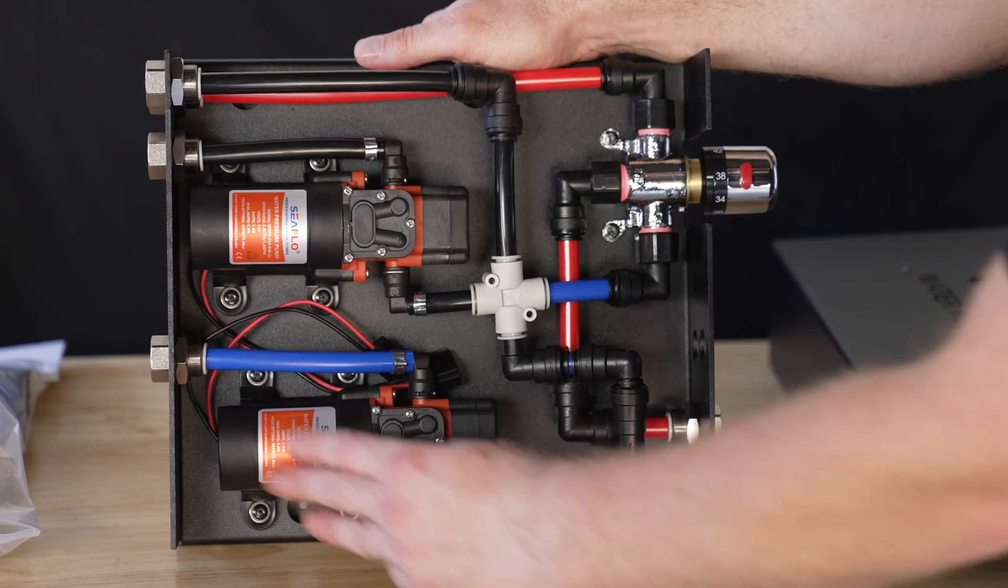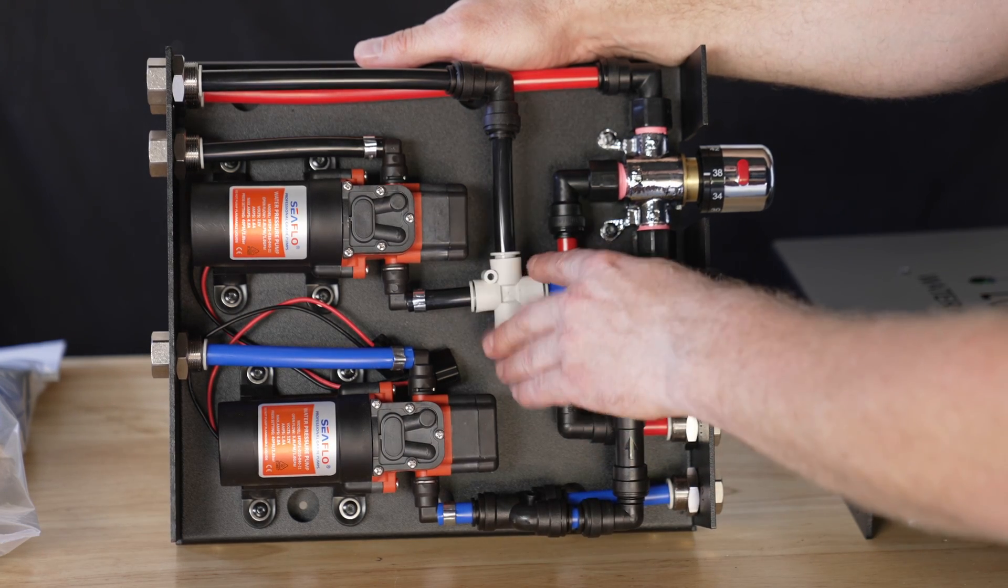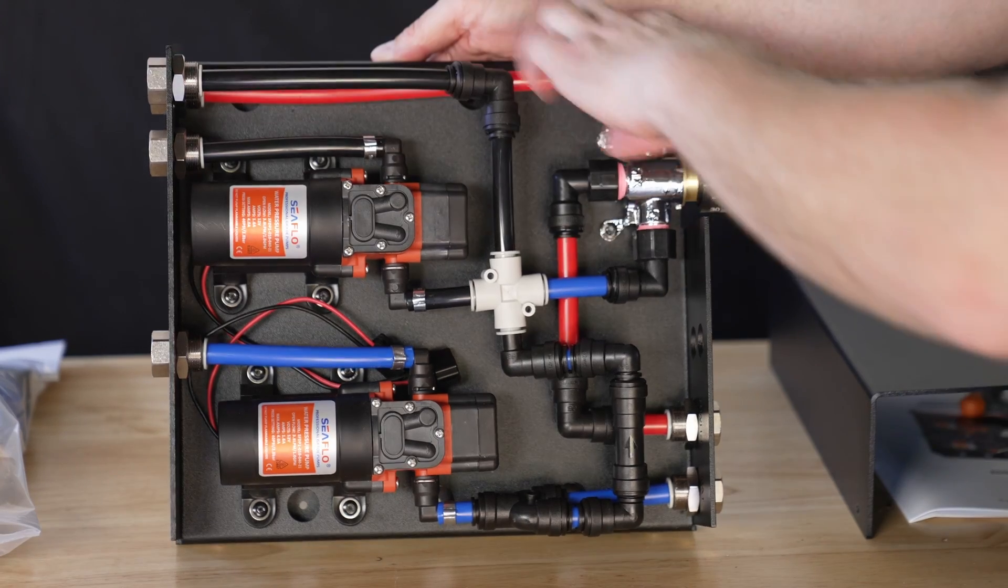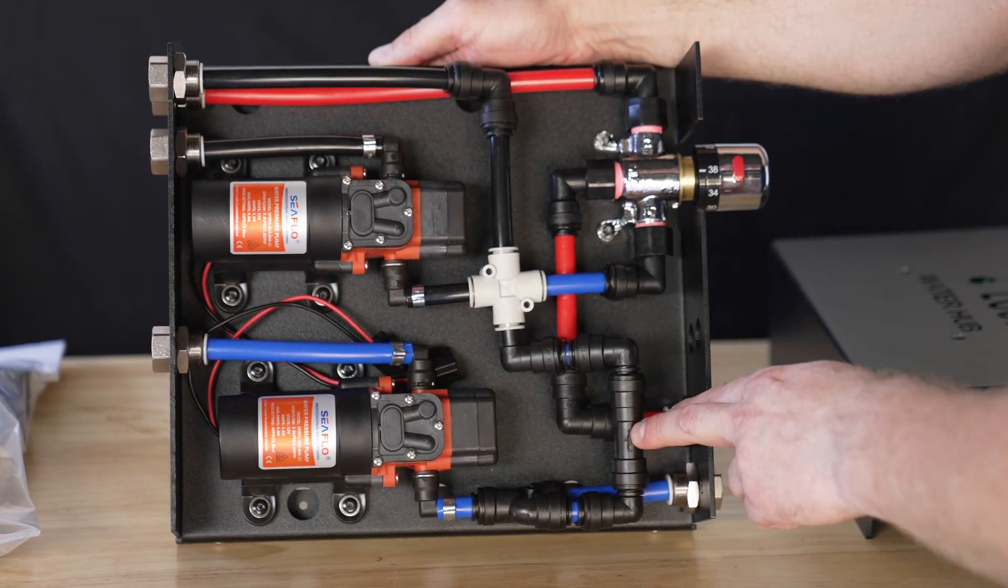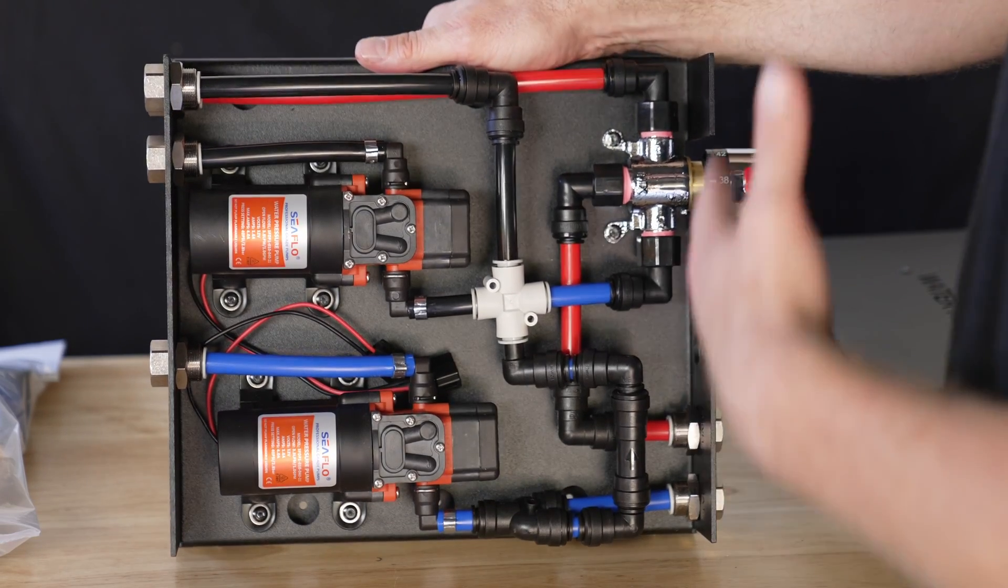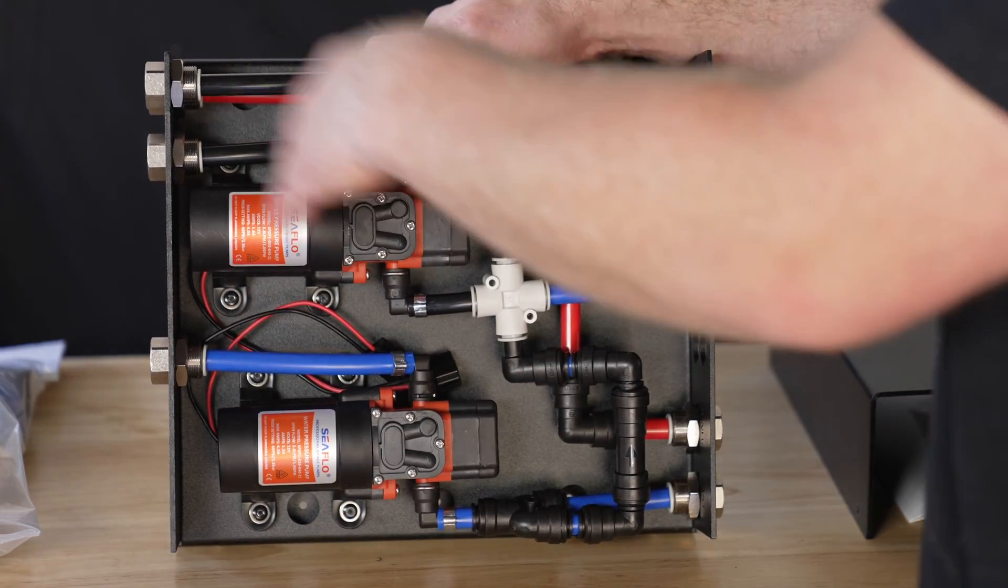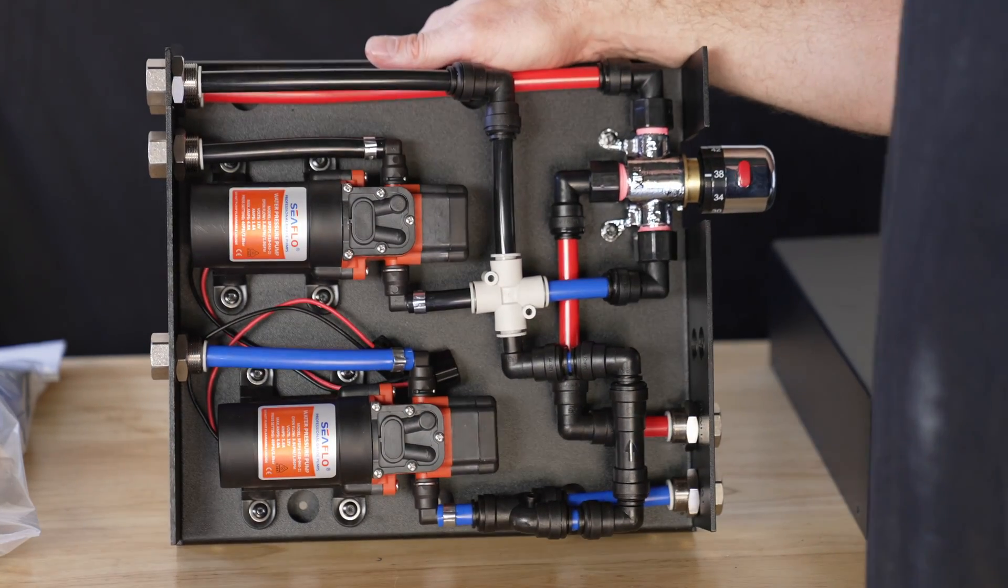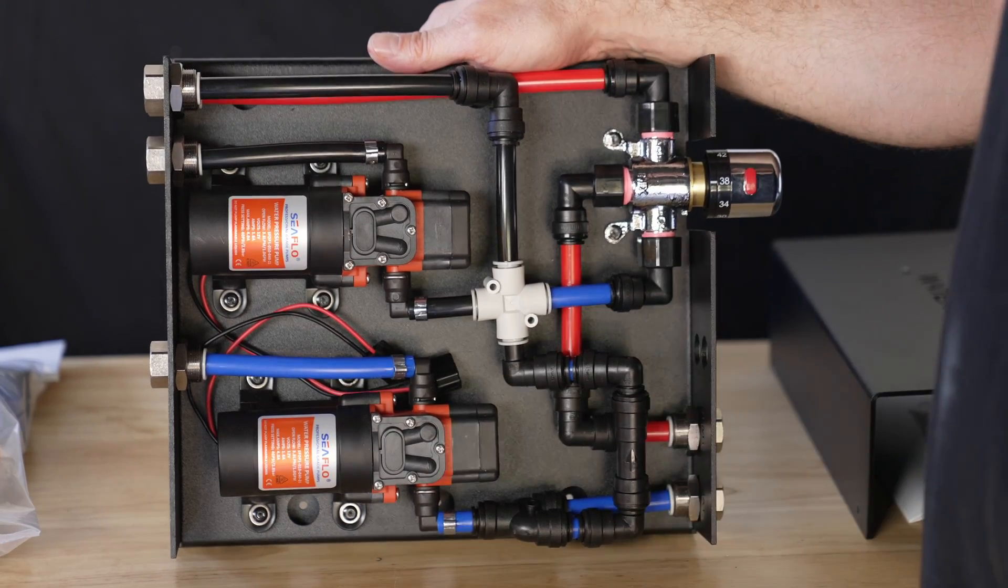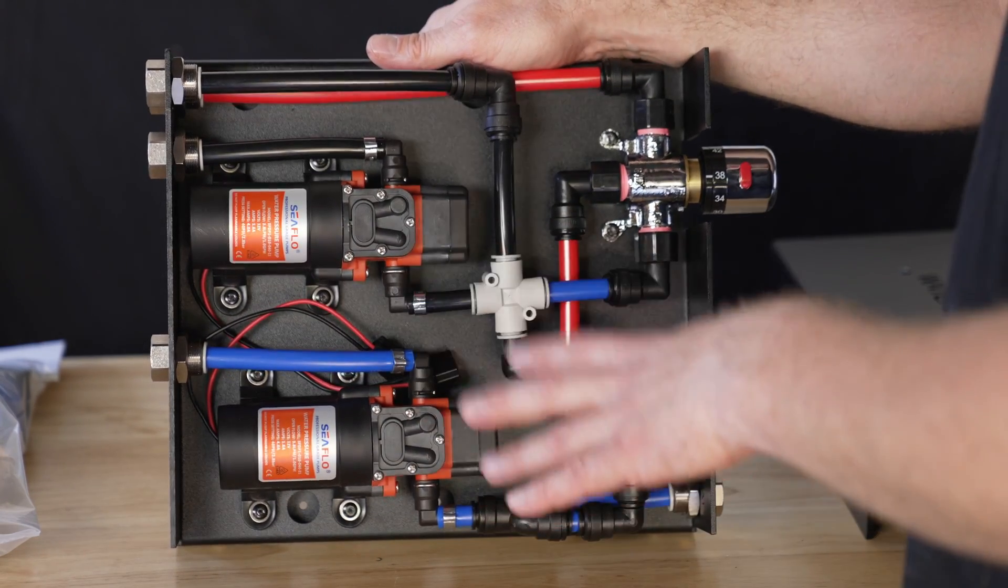The tank water input runs through the bottom pump and feeds the tap outlet directly, but it also feeds this four-way mixer where we get cold water to the mixing valve, cold water to the hot water unit, and then hot water flowing back into the mixing unit. In here is a check valve that prevents back feed to the drink water outlet. So this is quite a simple but very effective system so that you can only use your drink water for drinking but you can use an external water supply from a bucket or a canister with any water that you find on a track, on a lake, on a river.